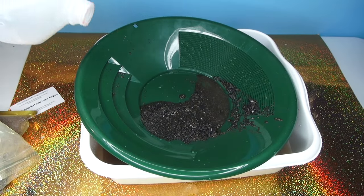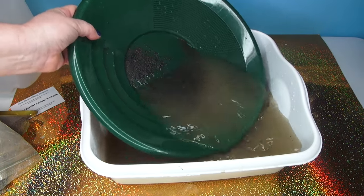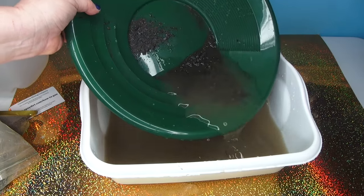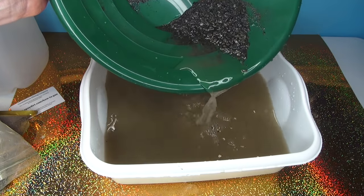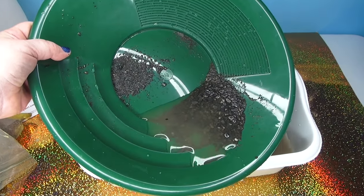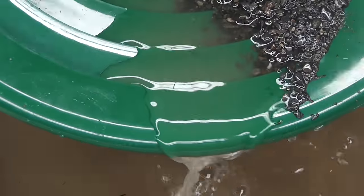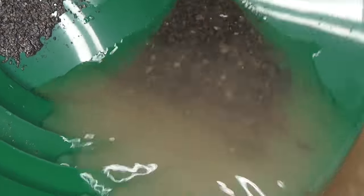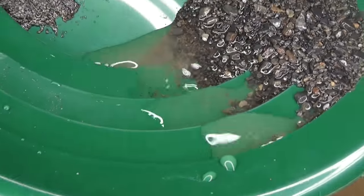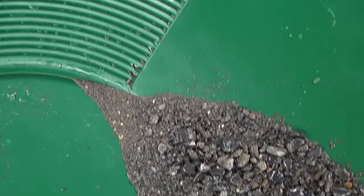Let me put more water in. Dip the water in. Wash away the heavy stones. Right? It's like just looking at like a big, you know, what do you see? I went from digging to panning. See, here's gold. There's gold all over here. Check this out. It's little flecks. You see it? Check this out. Gold, right there. That is real gold.